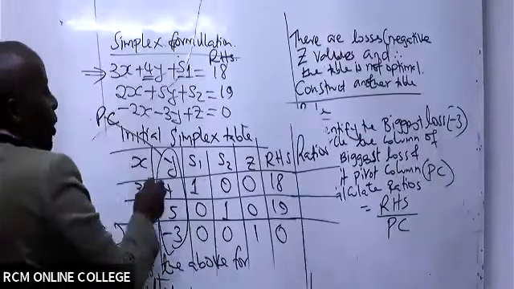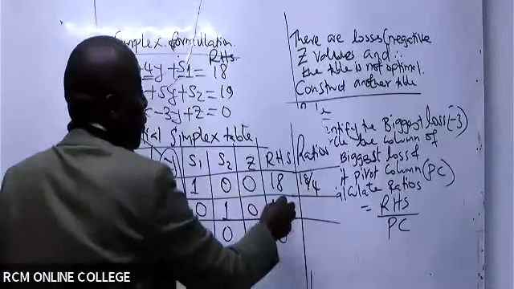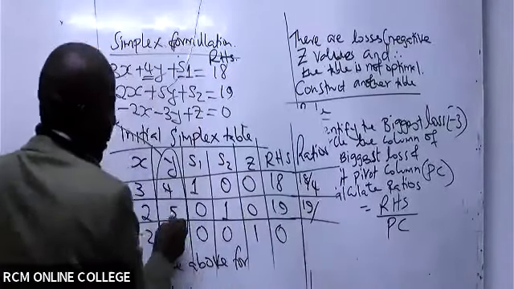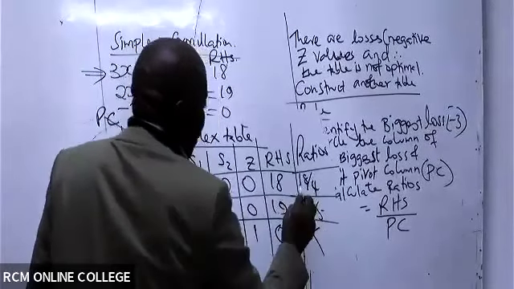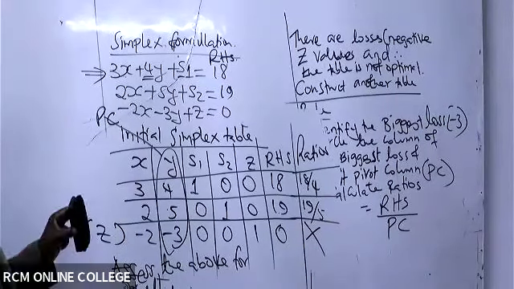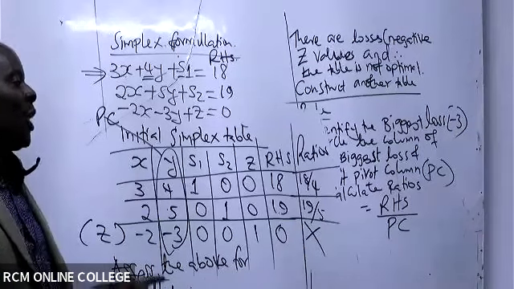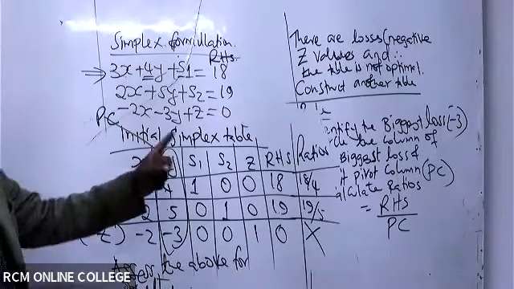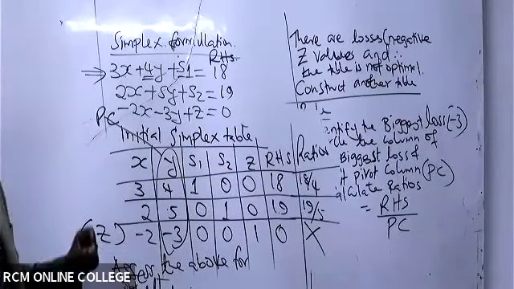This is the pivot column, remember. So you take 18 divided by 4. This one here will be 19 divided by its corresponding pivot, 19 divided by 5. Remember, you don't calculate the Z-row ratio. Anytime they want you to calculate the ratios, you'll be taking the right-hand side figures, these ones, and you divide them by the pivot column.